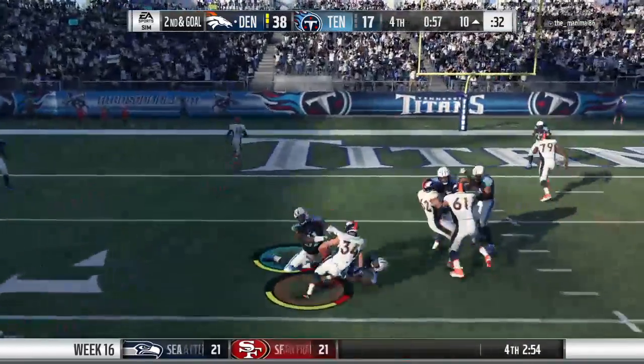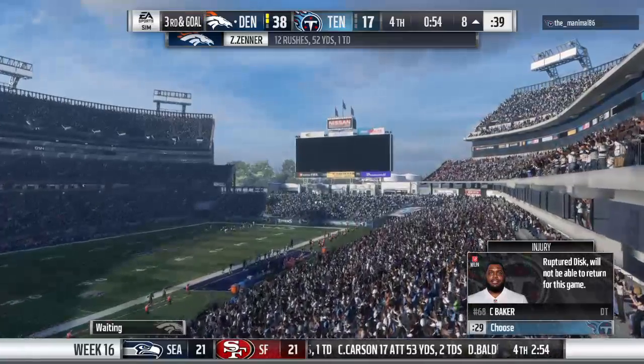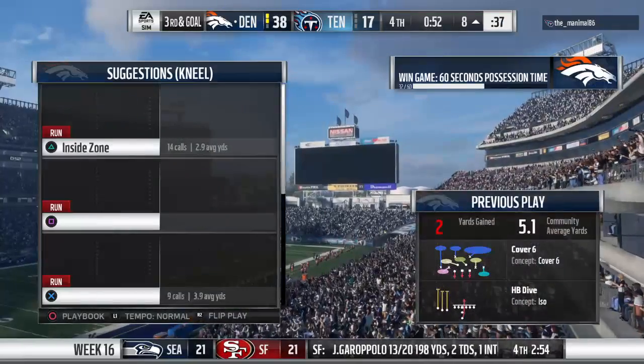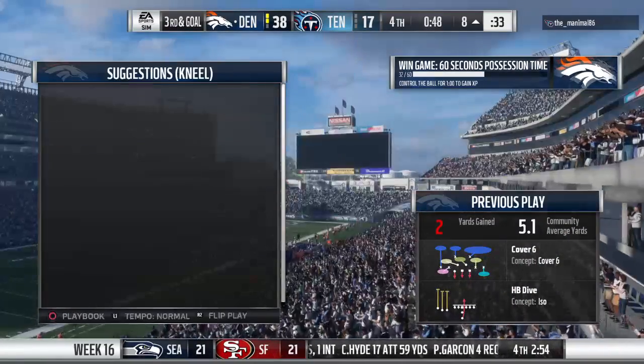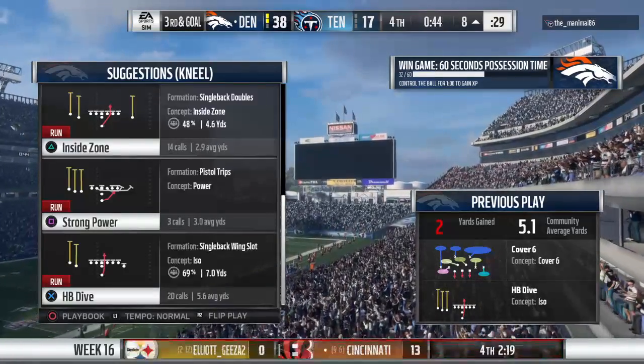They'll run. This is Xander. And running room hard to come by here. He gets it down to the 8. Only a couple yards there, and that's going to set up a long third and goal. I have to laugh a little bit because he actually handed it off. I thought with the two touchdown passes he's thrown in this one already, he'd go ahead and fling it and try and get a third one.